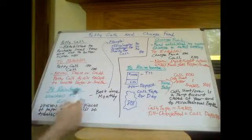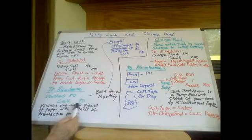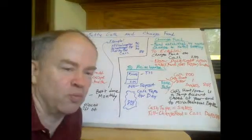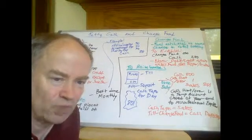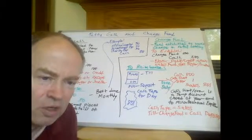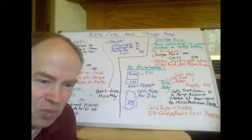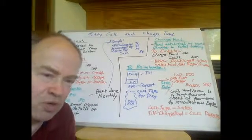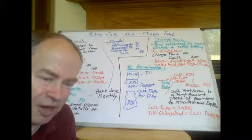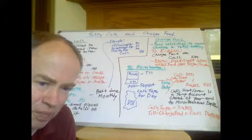To reimburse petty cash at the end of the month, again, best done monthly, we debit the petty cash vouchers and credit cash. What are the vouchers? They are small pieces of paper with the details of the transaction on it. So for example, Mary went to buy coffee, and it's dated as to what day it was and the prices on there and all that type of stuff. Tom Hernandez came by to cut the lawn in front of our business, and maybe he charged $20, and so that's mentioned on there as to the day he paid him, cash, and that type of stuff. So everything is evidenced by a piece of paper as to who did what and when.